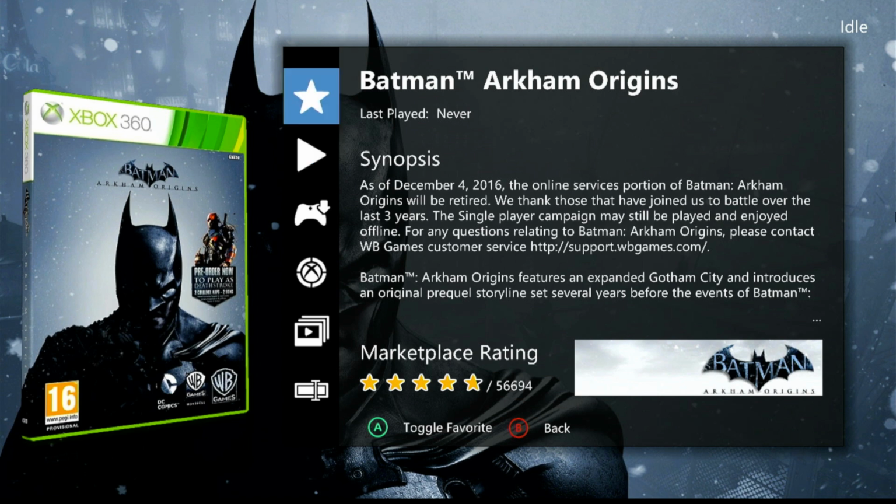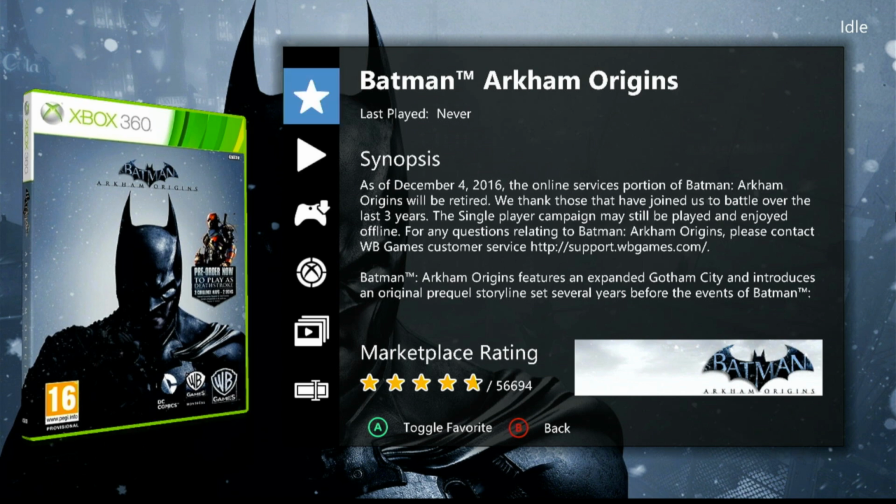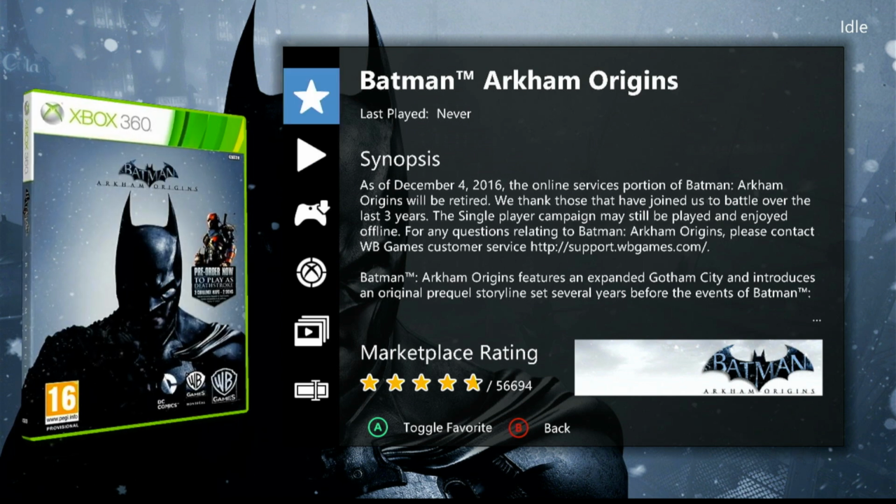Now let's go through each individual one. You can favorite the game by pressing A on the favorite, and it's got a special border around it. You can sort of see it's gold. And in your filter options, there's a way to set it up where you see your favorite games first, and then you can have them in alphabetical order if that's something you're interested in. So that's that tab. If you go to play or launch, you can play the game. I'll get to trainers later. We'll get back to that.